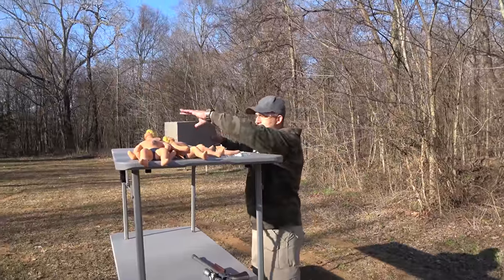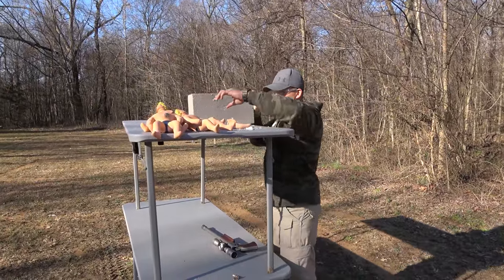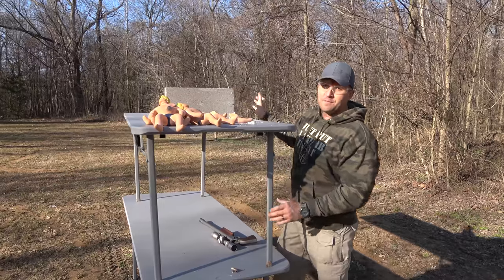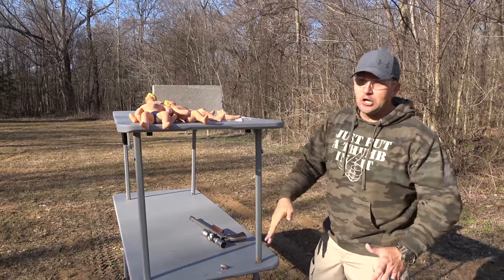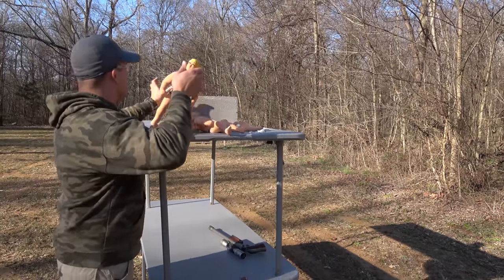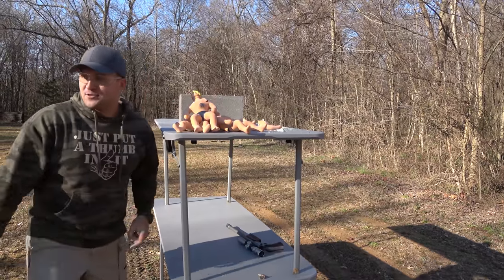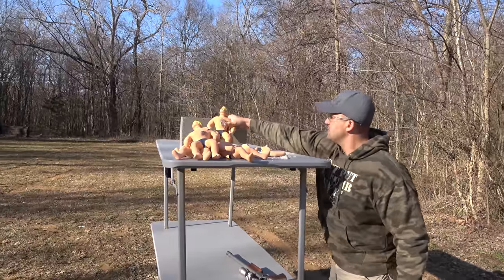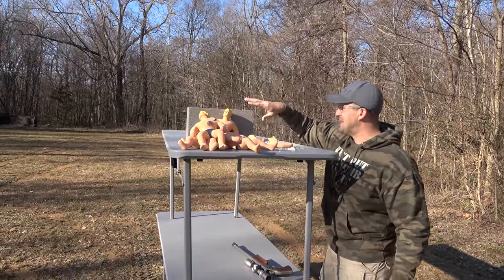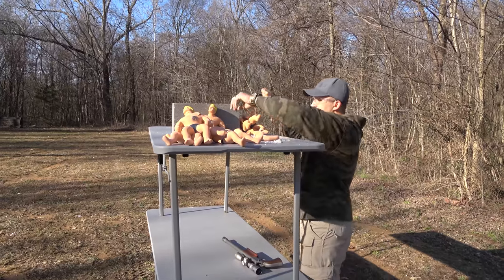So now I'm wondering, I thought six was gonna be more than enough to stop that. But the elephant pistol is proving to be a little more stout than I thought it was. So we're gonna set these guys back up. I'm gonna go get our damaged Stretch Armstrongs. So this will give us, let's see, 6, 7, 8, 9, 10 Stretch Armstrongs.